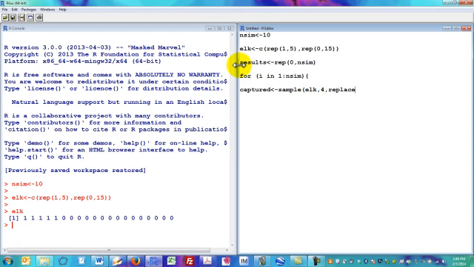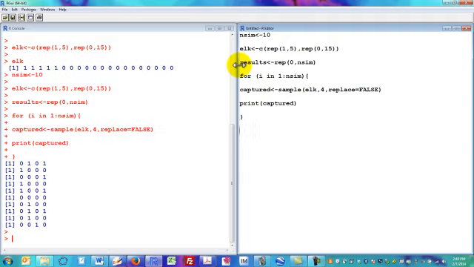And here's a place where it would be important to set replace equal to false, because of course once we've caught an elk from the population, we really don't want to put it back out there and resample. If we're pulling 4 from the population, we want those 4 to come out and not be replaced. So I'll just see what's going on at this point by printing captured, end my for loop and go ahead and run it.